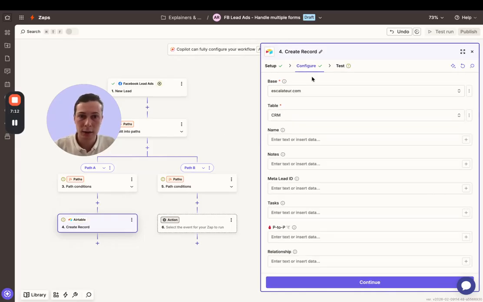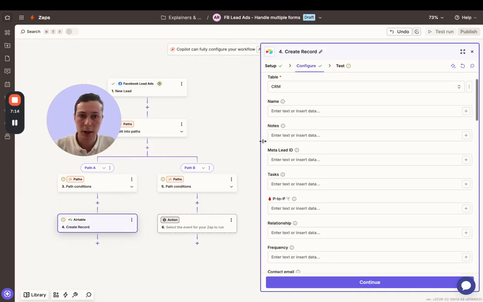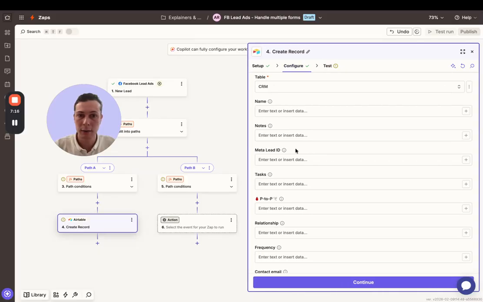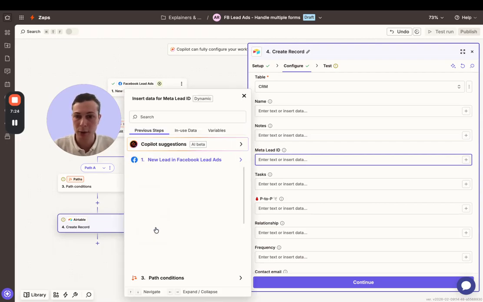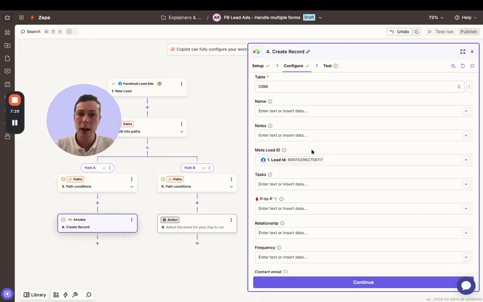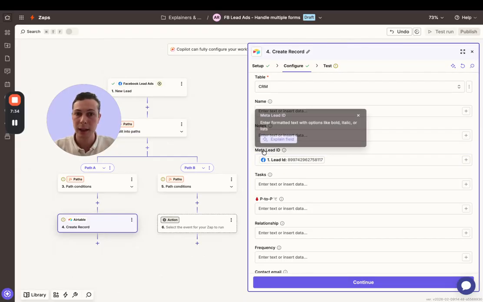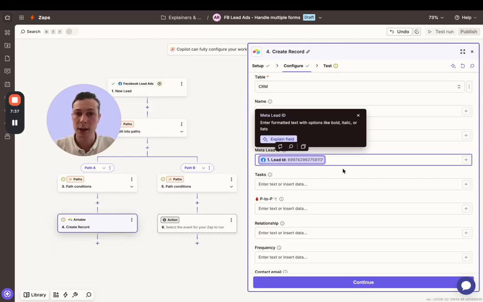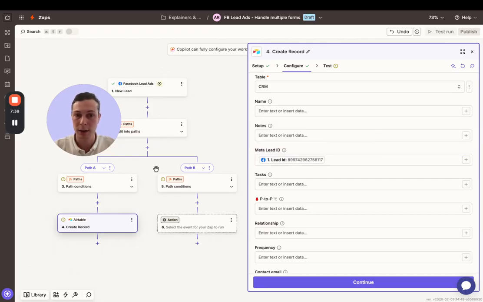So here, if we're going to configure, here we would have a Meta lead ID. I made it for my own CRM, but yeah, make sure you have somewhere to store this. And here you would be able to map the lead ID from Facebook. It's very simple, but it can change everything for your tracking. Just make sure to keep each lead in your CRM close to the Facebook lead ID right here.